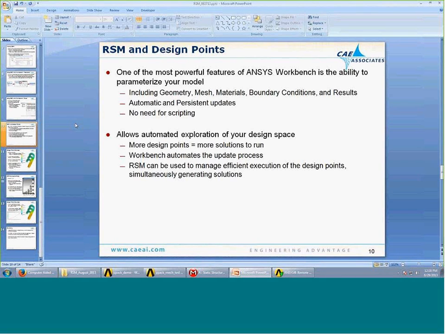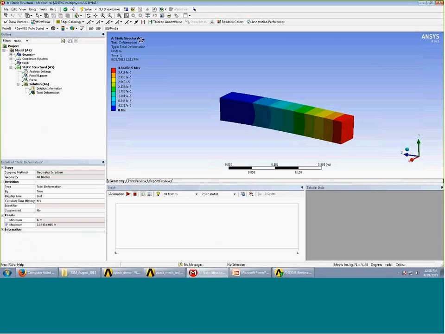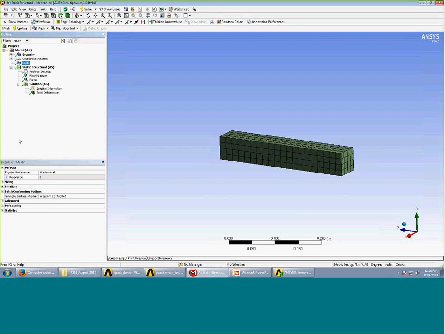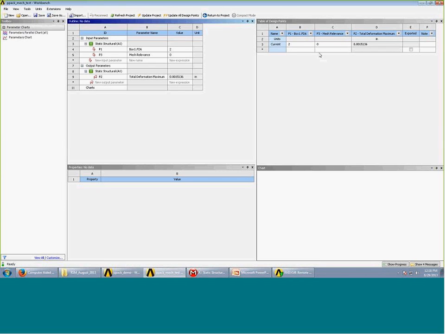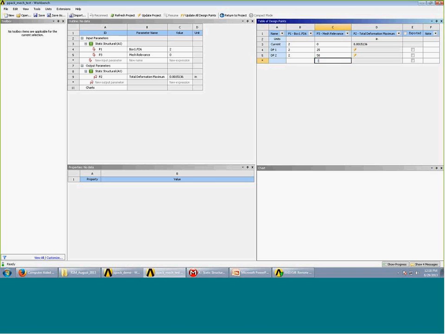And once we have a parametric model, we're going to want to evaluate more than just one design point. So, for instance, if I come back to my cantilever beam here, if I want to do a study on how my results change with the density of the mesh, I can set, let's say, some mesh parameter like the mesh relevance to be parametric. And if I come back to the project page and take a look at the parameter set, I can change that relevance and evaluate, okay, if I increase the mesh density, let's say I take a look at 4 different meshes, I can see how the results change based on that mesh parameter.